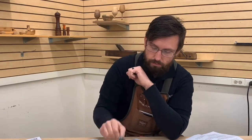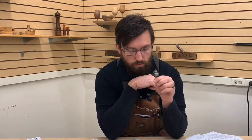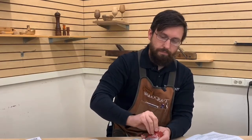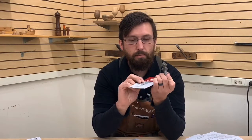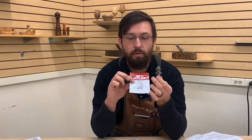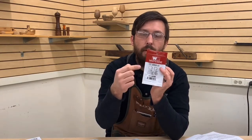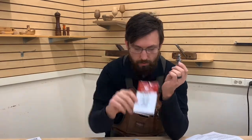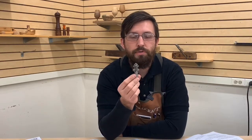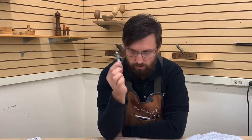The exactly opposite of the round over is a cove bit: instead of a convex round over, this is a concave round over — just different things depending on what you want to do. And then this full beading bit — depending on how far it's poking up out of the router table — can give you a couple of different profiles for beading, not the corner of your top but the actual edge. So looking straight on, you would have a bead there. They make really small ones that might be okay on a quarter inch shank, but I highly recommend a half inch shank for those.